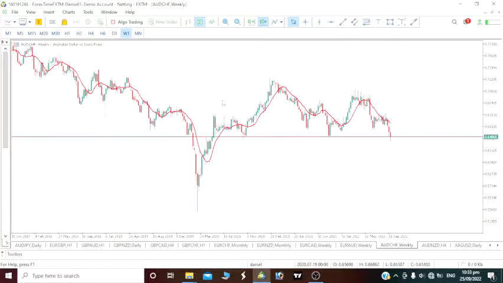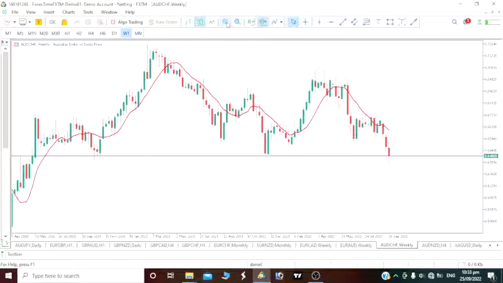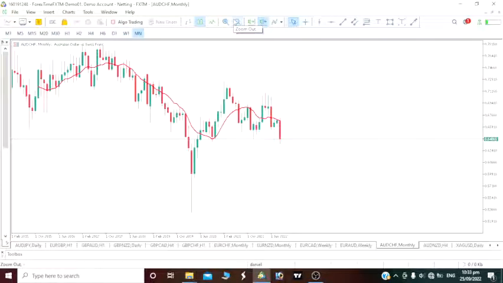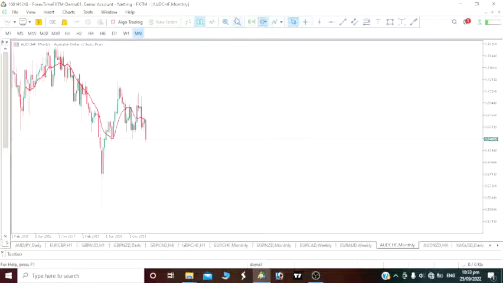So guys, what we have here is our AUD to Swiss franc. This is on the weekly time frame. We would want to see where this price will be moving for this week. So to better understand this price movement, to be able to predict the price movement for this week, then we would actually roll to the monthly time frame. The monthly time frame is a time frame I use a lot because it better helps me understand this analysis.